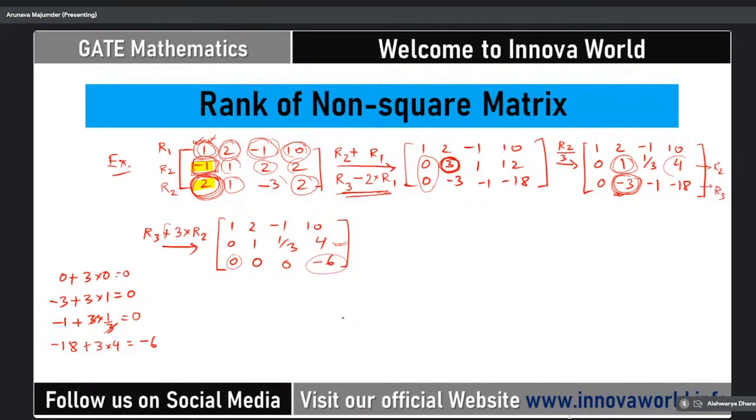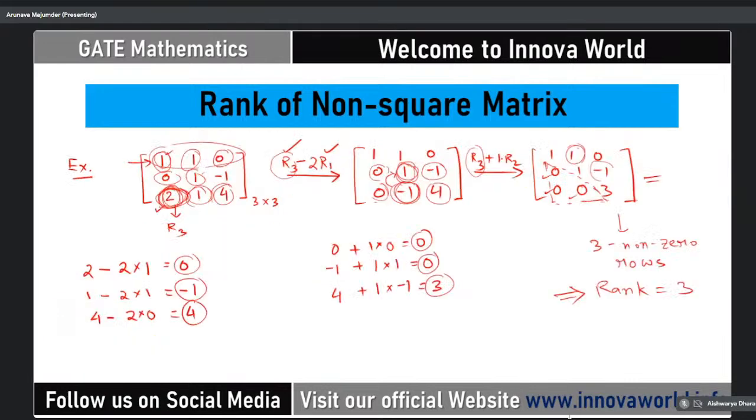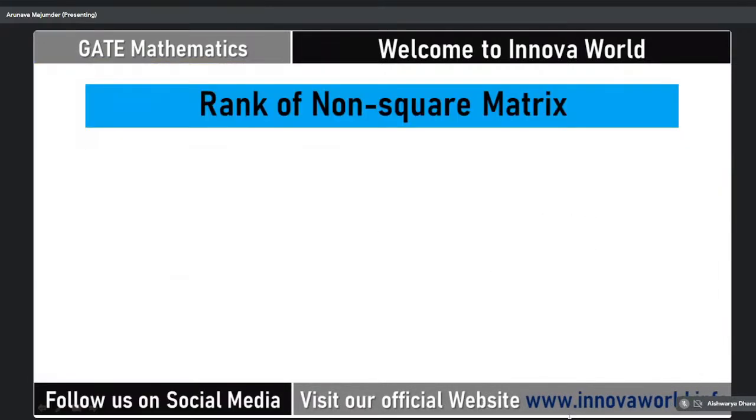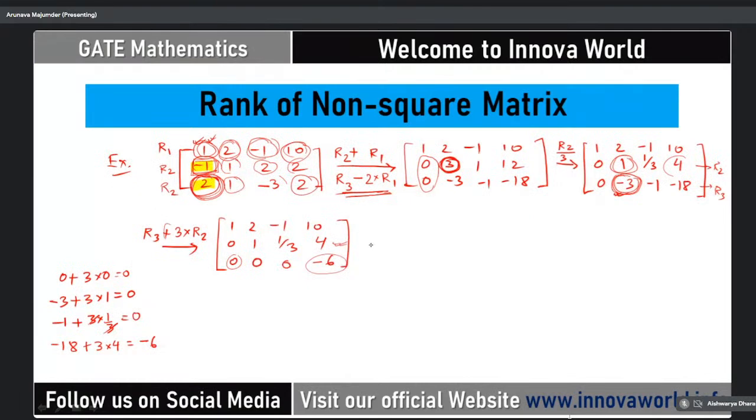Okay, so accordingly, you can see this is the last operation, exactly the same way what we have done in 3 cross 3. This is the 3 cross 3 matrix, we just gave the example. Exactly in the same way we will do the same thing here. If the fourth element becomes 0, automatically it will be 0 after doing any of the operations. Otherwise, this is the last matrix.